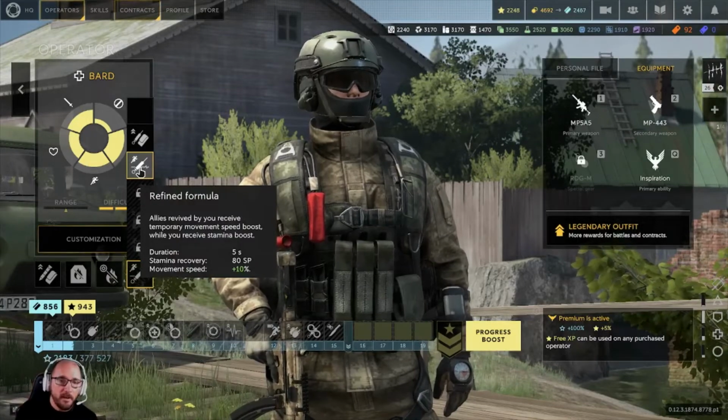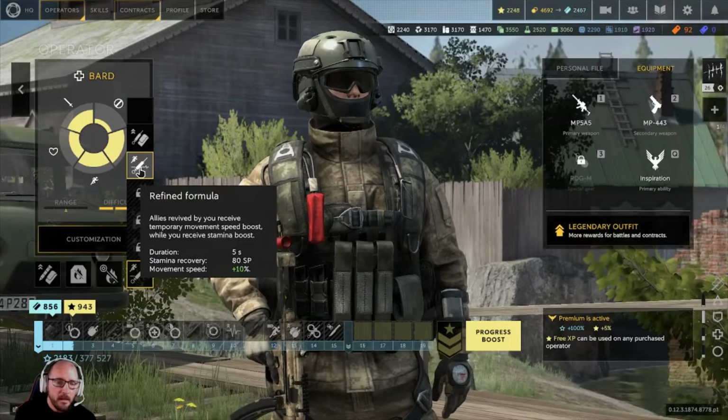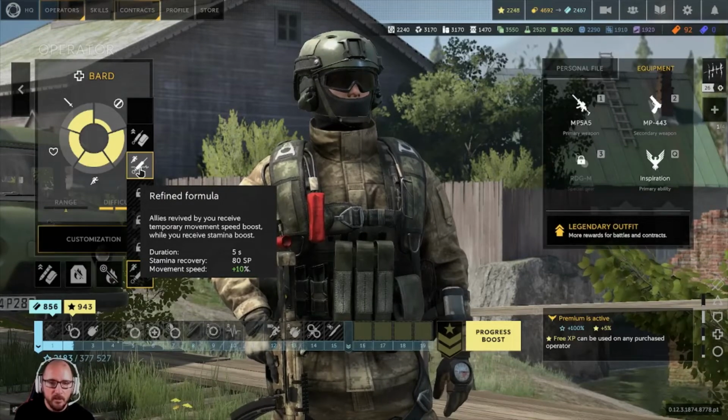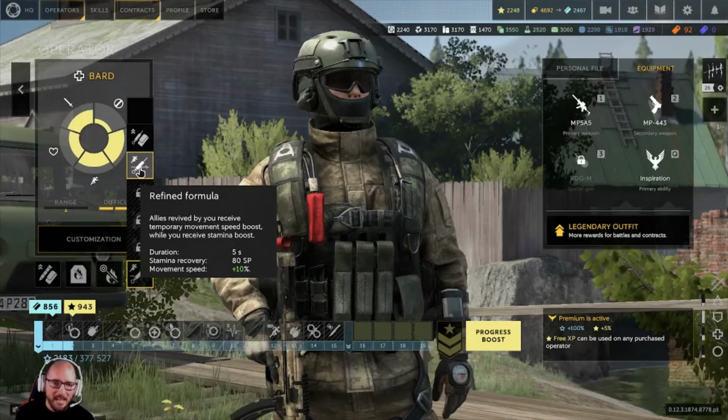Allies revived by you receive temporary movement speed boost while you receive a stamina boost. Okay, and if you look at it, the duration is 5 seconds, and its movement speed is plus 10% for 5 seconds. But the stamina recovery of 80 stamina points.